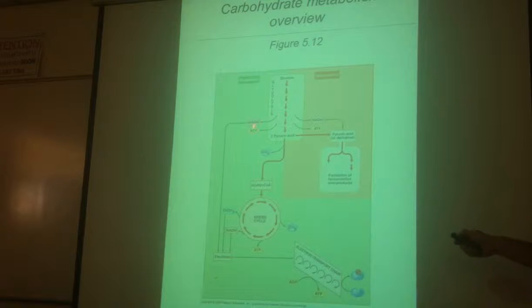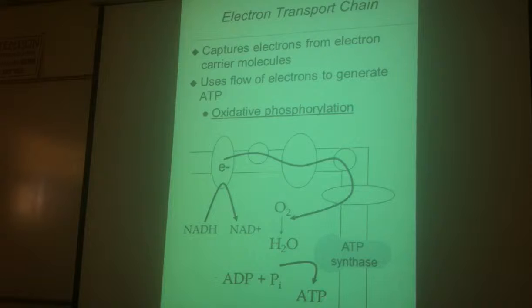Now, I mentioned the electrons in NADH, also FADH2. This is the reducing power. This just goes into the electron transport chain, and when we went through this, we found that the electrons were being passed on from carrier to carrier. And as it gets passed on from carrier to carrier, that's what's used to generate ATP. This is oxidative phosphorylation. So this is the second process. The first process for making ATP is called what?